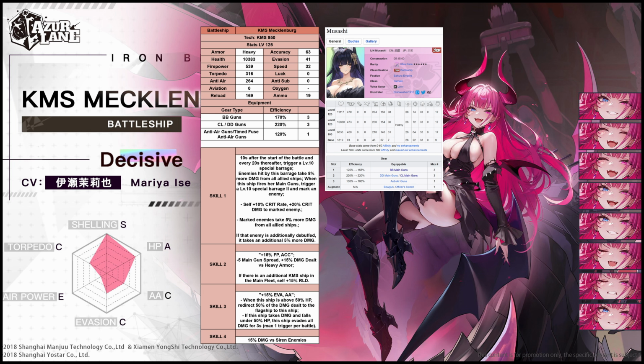A 316 torpedo stat. Anti-air 265 is a little bit low, some top battleships could reach a bit over 400. Accuracy 63, also a little bit lower. Evasion 41 is kind of on the upper level. Speed 32, fine for a battleship. Luck 0, every research ship is 0, will get 25 or something more in the future. Anti-submarine 0, oxygen 0, we don't want to sink her. Ammo here is actually the oil we need, and with 19 it should be the highest of all ships.